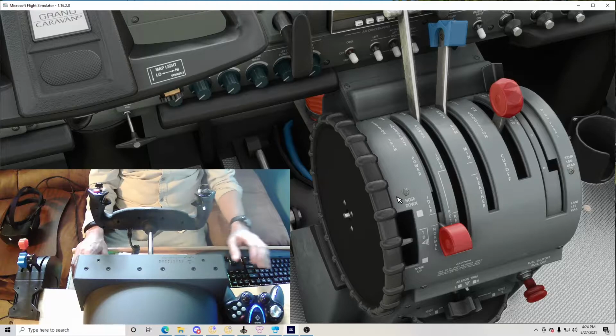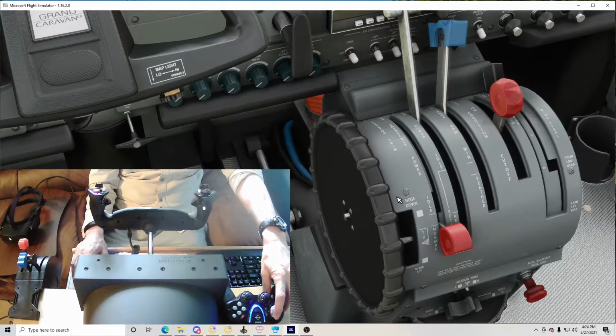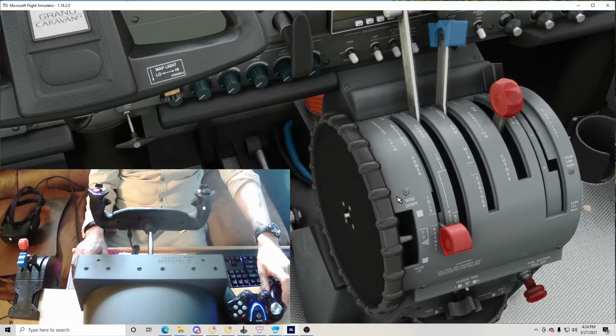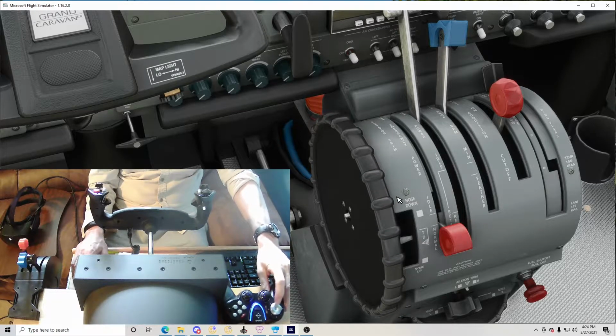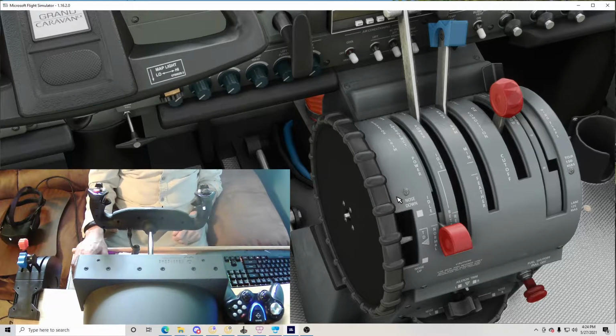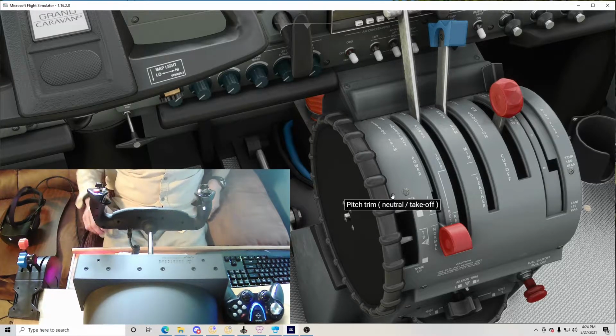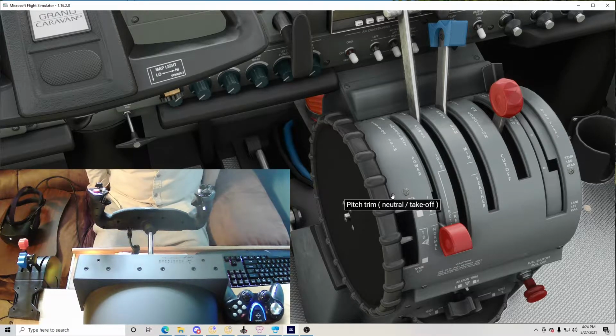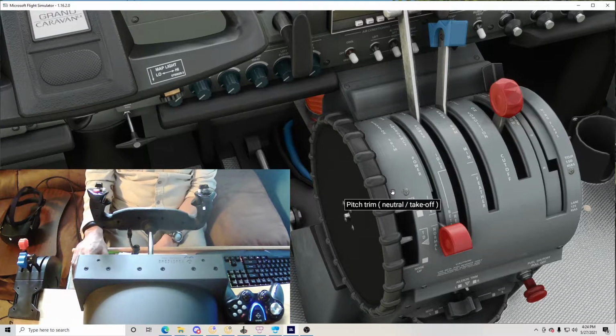Not sure. Same for the button. You're holding it down inside the sim. It's suddenly going 30 times a second, which is way faster than you could do it if you were trying to just spam the button. So that's your digital modes, your button or keyboard modes for controlling the trim wheel.